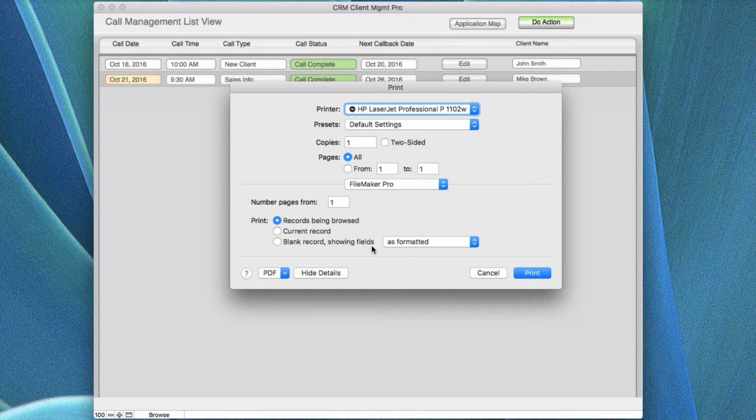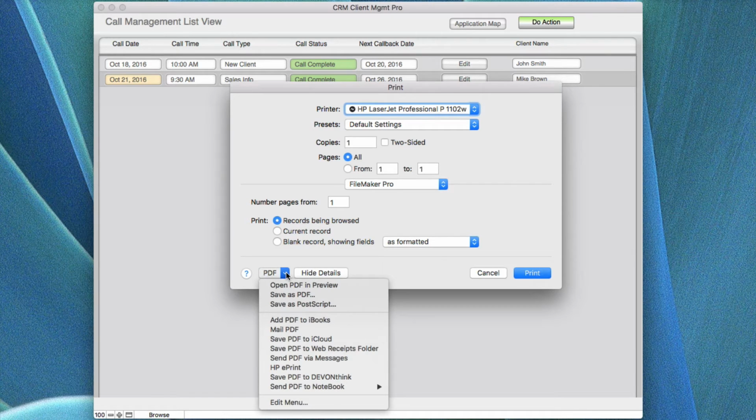Both on iOS and on the desktop Mac and PC, you can do PDFs. You can create a PDF, save as a PDF the data that's in this group, and it'll go ahead and do that for the current set. You can add to a PDF. There's all these other things. Now, this is on the desktop. Whatever kind of things are available on the desktop or on your iOS device will be added to this list. Save as a Postscript, that's kind of an odd one. I don't think I'd ever use that. You can open PDF in preview and look at it.